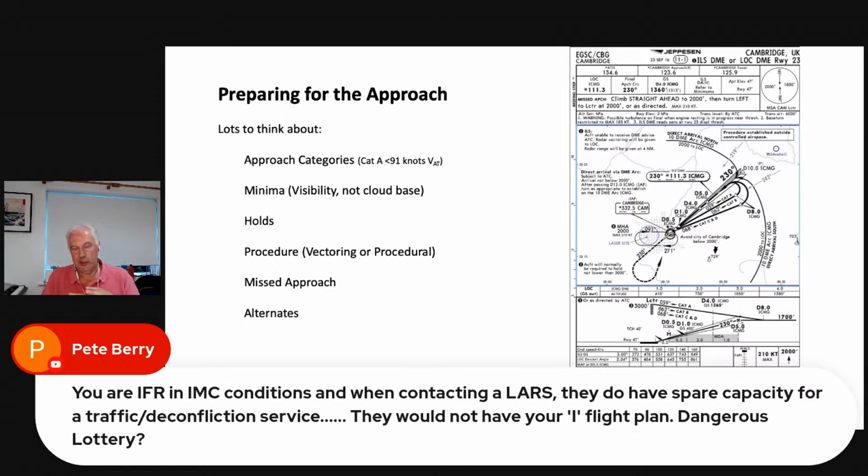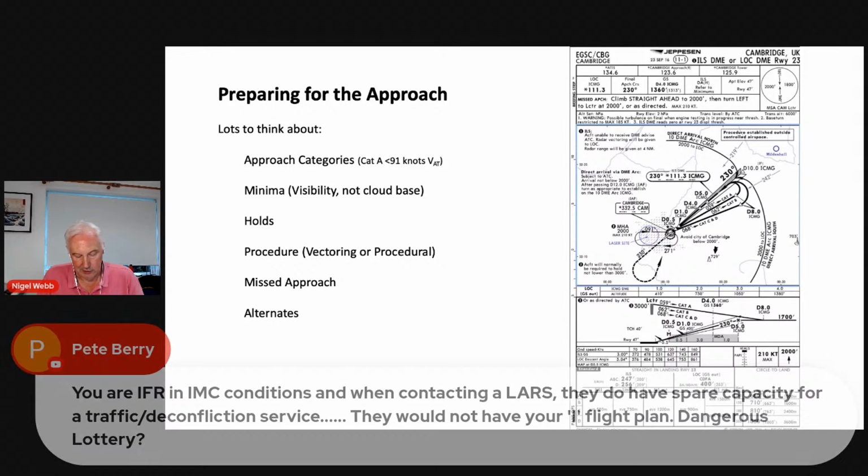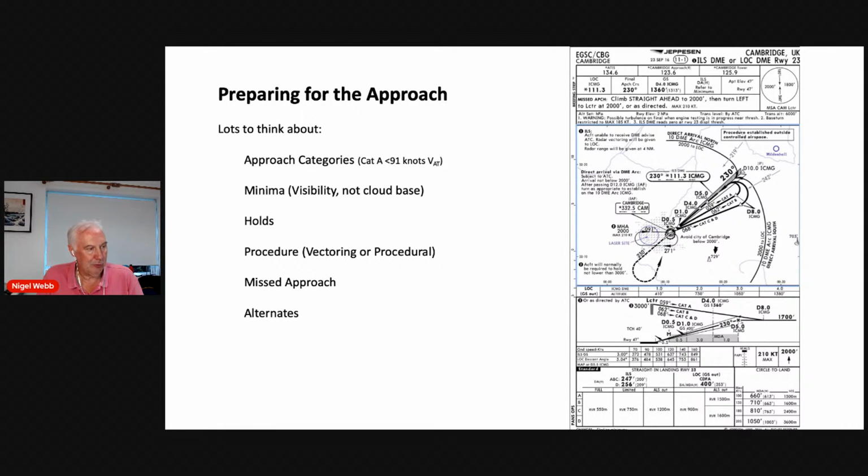So if you're going to ask for a service, you need to start off with the same routine that you start off with if you were VFR, except you may be doing it from the point of view of already being in IMC. And for some people, it's a worry not to be under some form of service if they're already in IMC, and it's not a foregone conclusion that you're actually going to get a service from them. So I think, Pete, that's your sort of observation here. There is a concern in many people's minds that if they're flying IFR in IMC and no one's looking at you on radar, aren't we just relying on TCAS, pilot aware, or big sky theory to stop bumping into other people?